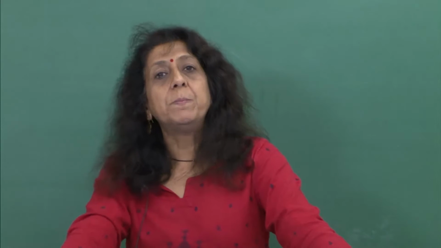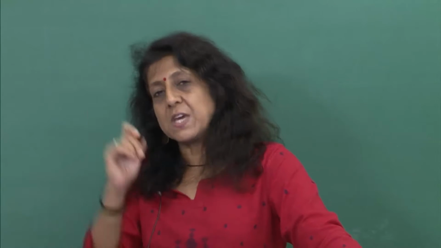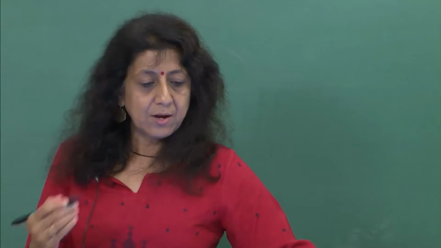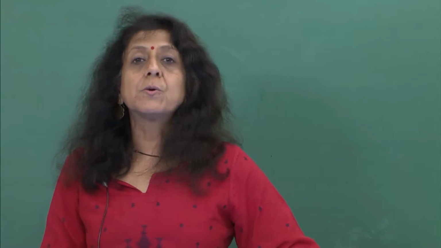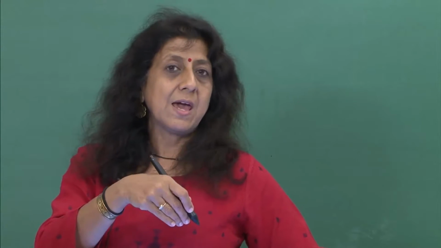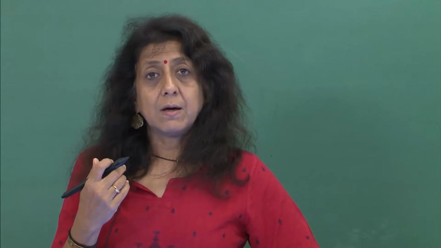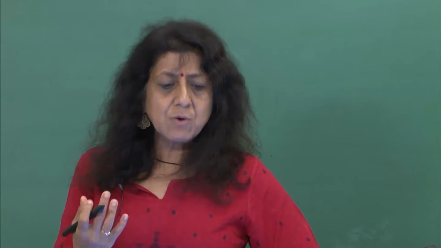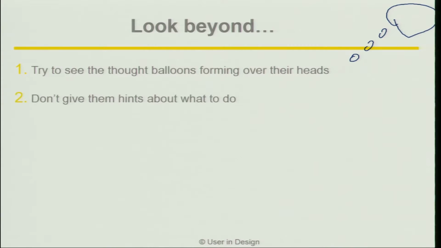And you need to look beyond. You have done due diligence with your script, you've done due diligence with your tasks, you've taken notes, you've recorded and all that. You need to look beyond. Just like what I mentioned to you a moment ago about the frown. If they're frowning, try and understand. Try to see the thought balloons forming over their heads, right? You can make out that they're thinking. You must know what they're thinking.